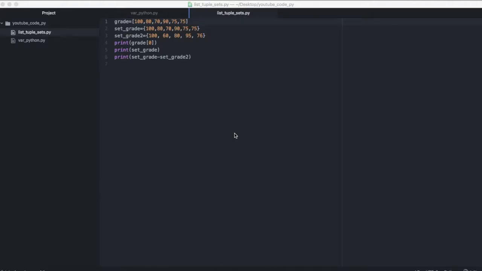This is the fifth video of the series, and in this video we'll be talking about loops. In the last video we talked about list, tuple, and sets. We now have the knowledge that we can create a big box and store multiple items in that box. Now the question comes: how can we access each and every individual element inside that box?